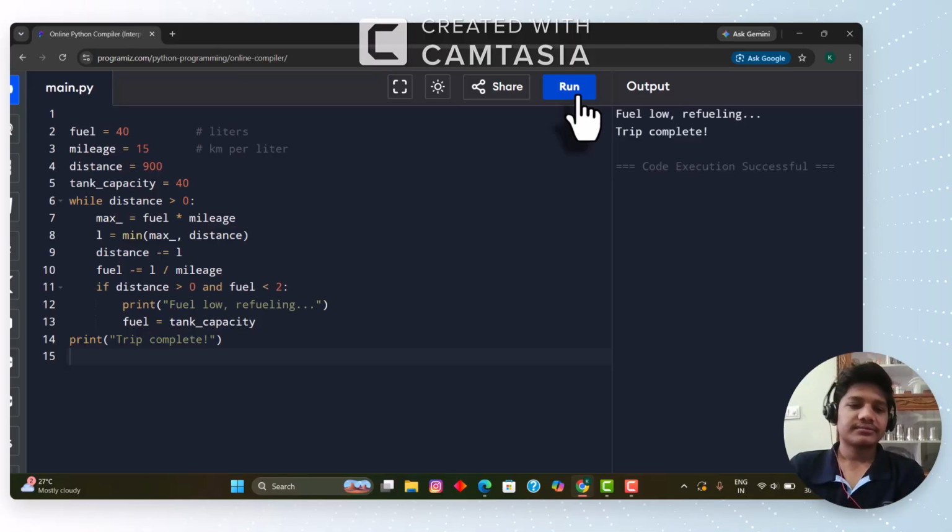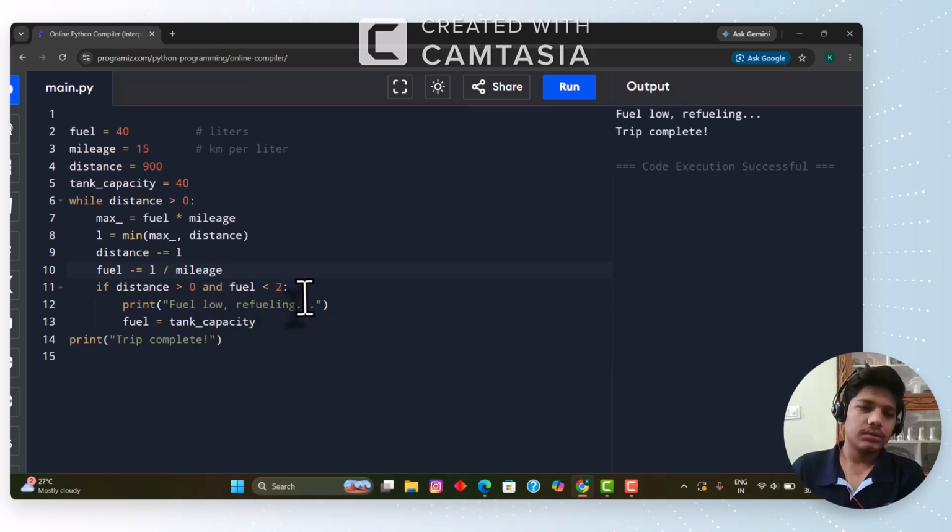And if you want, you can print the fuel also. If not needed, then leave that. So this is how this sum runs.